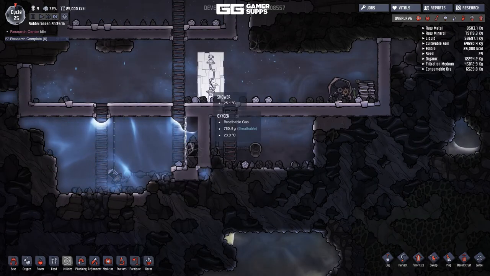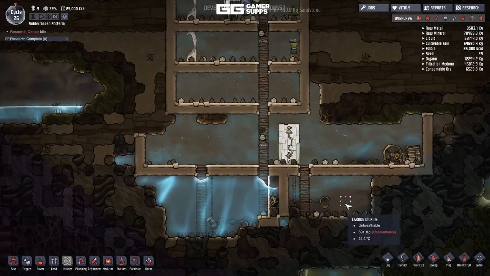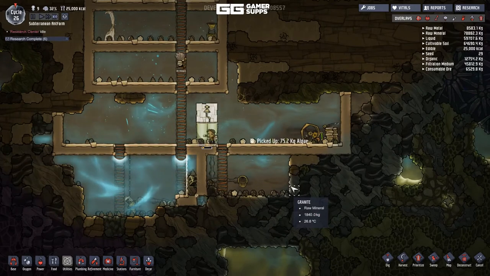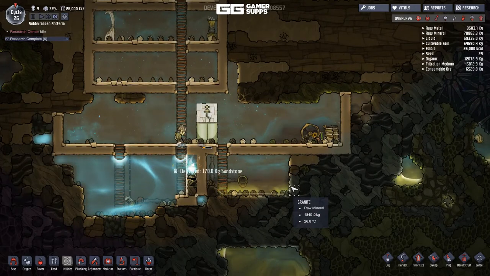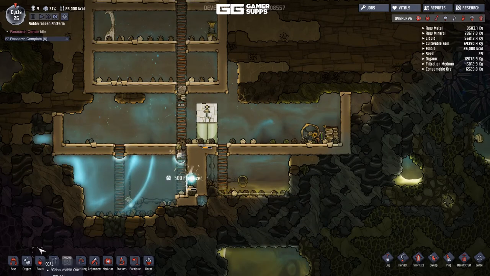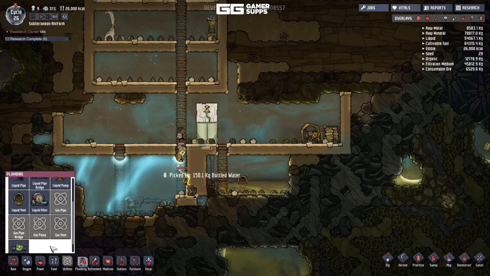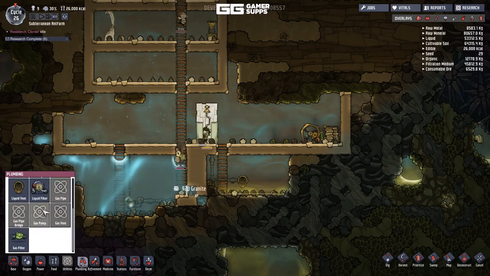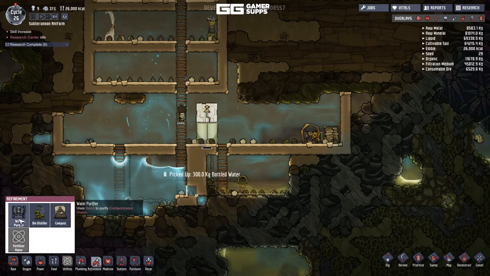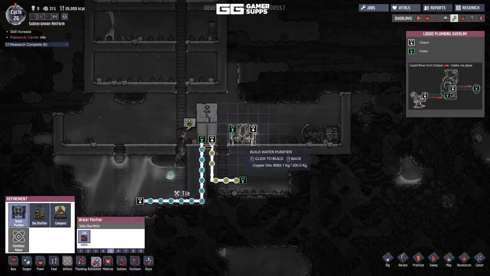Looks like we have water pumping. Shower may or may not work now. Oh my god, the shower works. And then we just have contaminated water down there. That's okay. That's fantastic. Because now we can make... We have it, right? It's one of refinement. Use the sand to purify contaminated water.